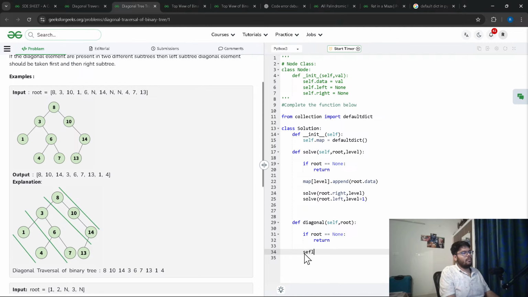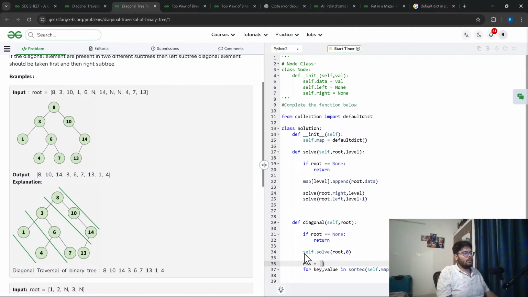And self dot solve root, level 0, and for key, value in sorted map, self dot map dot items, result.